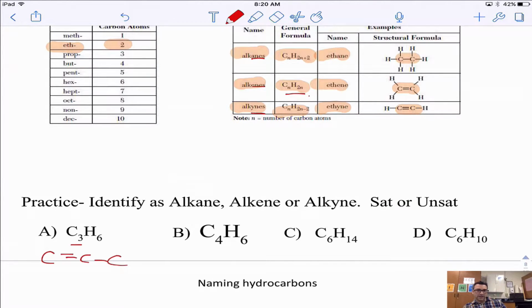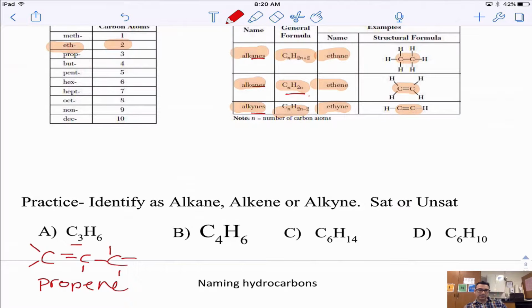I now fill in the hydrogens in order to get the total number of 6. The carbon on the left can have 2 hydrogens. That will give it 4 bonds. The carbon in the middle already has 3 bonds. It can take on 1 more hydrogen. And the carbon on the end can take on 3 more hydrogens. That gives us a total of 6. This is an alkene, and it's unsaturated. This would be called propene.